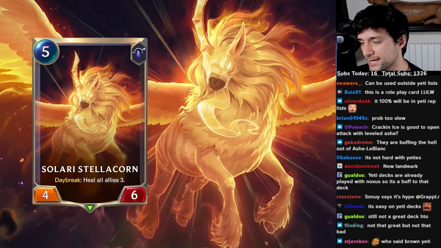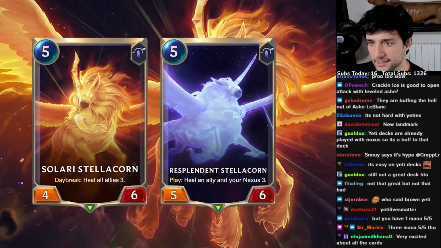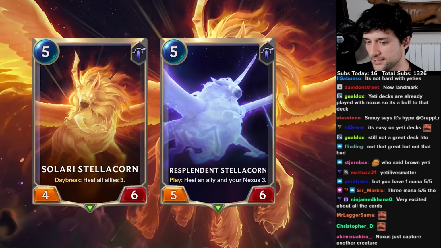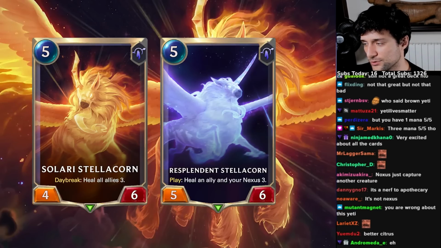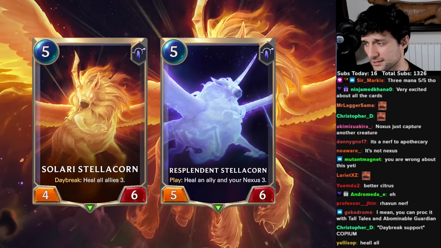Listen, I cannot believe this card actually is getting printed. Like, what? Heal all allies 3? Isn't this legitimately always better? At least it heals Nexus. It has a better stat line as well. It heals the Nexus. I guess this is if you're playing a Daybreak deck and you really need more Daybreaks, but it's horrible, I think. This card kind of sucks.